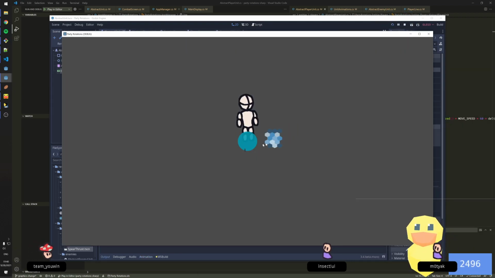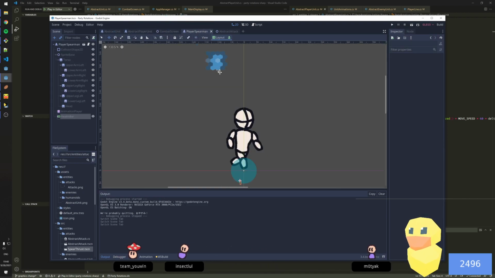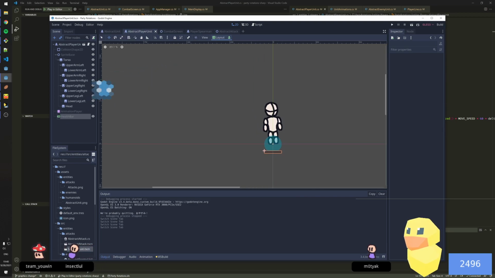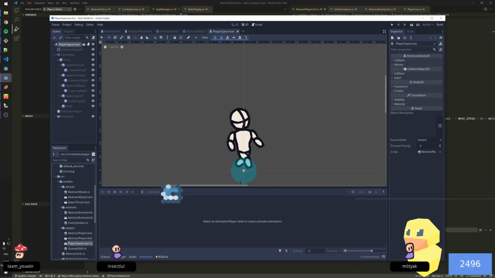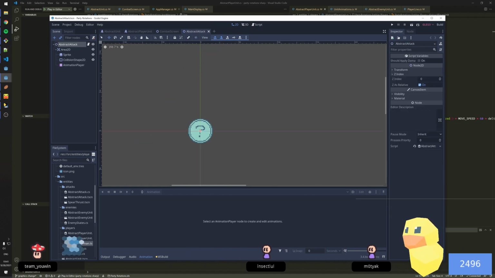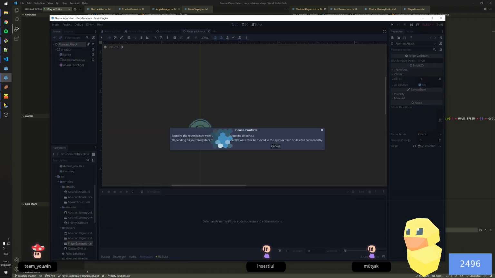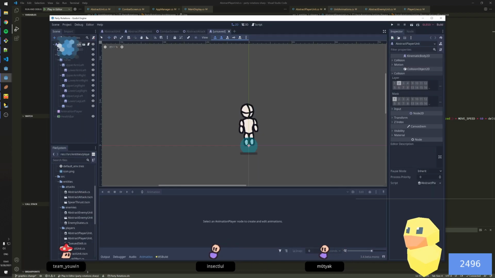This does not help whatsoever though, because it needs to propagate. And it's not propagating for some reason. So it propagates to this unit, and then player spearman, it did not propagate to. So there's something wrong with this, I think. So I don't know, let's just delete it and create a new one. When in doubt, just create a new one.